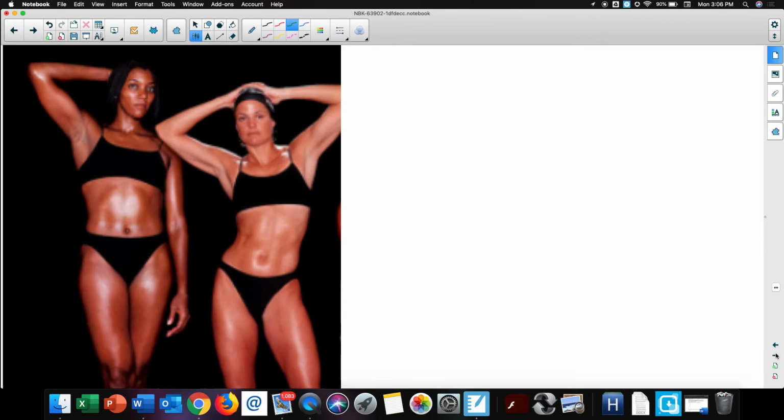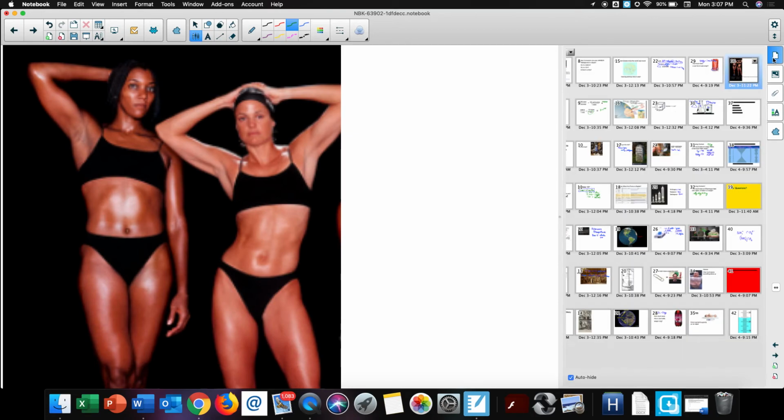Here's an example of 2 Olympic athletes that probably outweigh me. In fact, they do outweigh me, and they are still in great shape. But people assume that if they weigh 190-something pounds, that they are not in good shape, because people conflate these two things. People assume that what they need to watch over the holidays is their weight, when in fact, what is the thing that you need to pay more attention to?